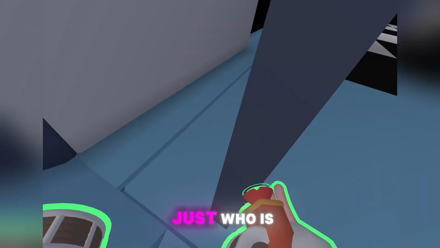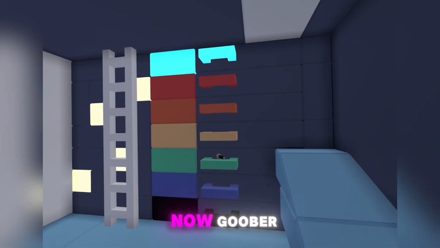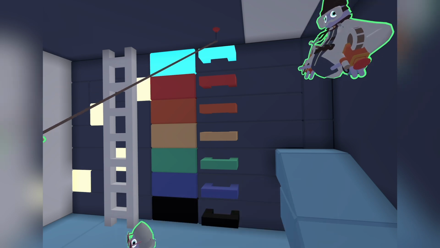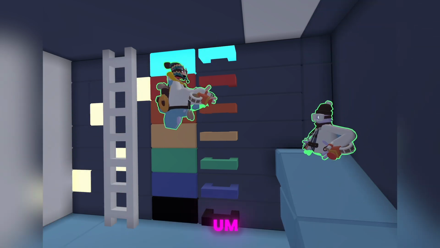Reason number one, just. Who is on my camera? Goober's in the video now. Goober, get your butt over here. What are we talking about? Bro, we're not ranking those. Those are blocks. We're ranking items. Gadgets. Oh, yeah. All right.